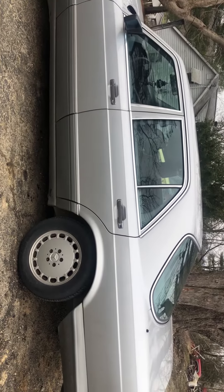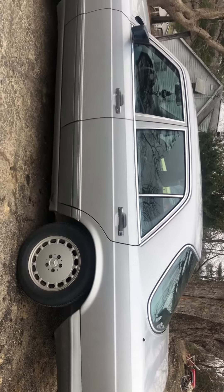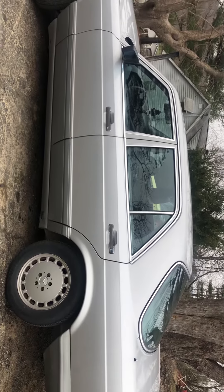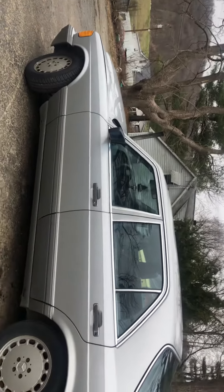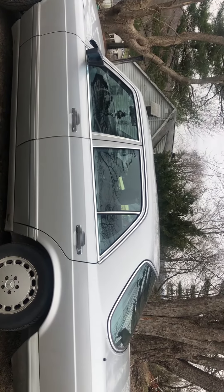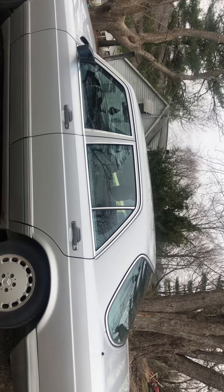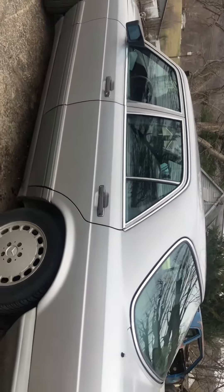This old car I bought as kind of a play toy — paid $1,100 for it from a nice fellow down in Cincinnati. Me and my boy went and got it, and we're just going to see how many miles we can get out of it reliably. It's got a little hood kink damage and one rust spot but it's a pretty clean old car. My teenage daughter's not keen on riding around in it, but the youngest one doesn't really give a damn — she loves it.